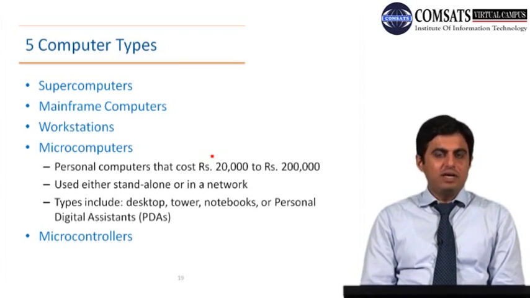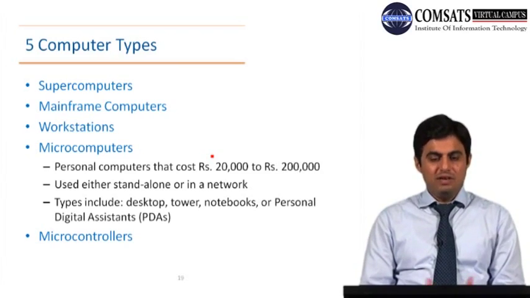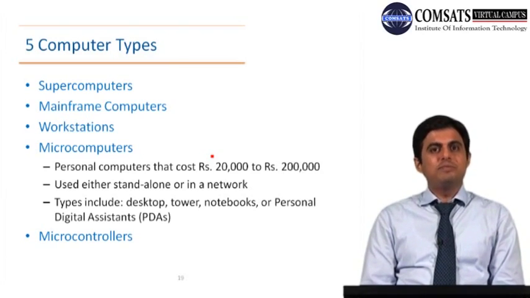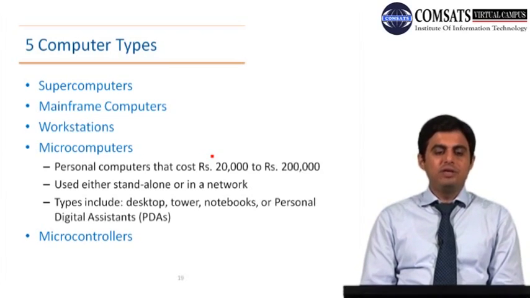Now this is a funny thing actually, because micro is such a thing which you cannot see with your physical eyes. You have to use a microscope to see that thing. But a microcomputer itself is a big computer. I mean, you can easily see it. But why did they call them microcomputers? Because they were so small compared with the workstations or mainframes or supercomputers.